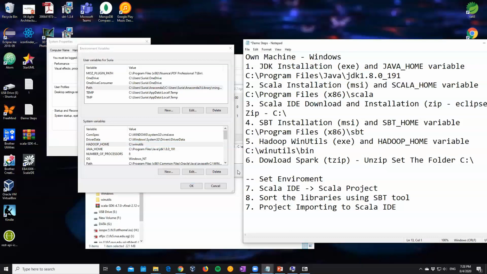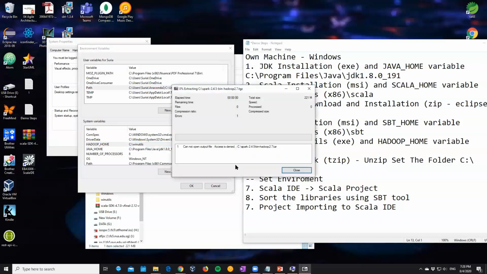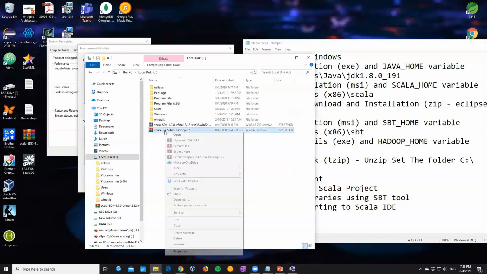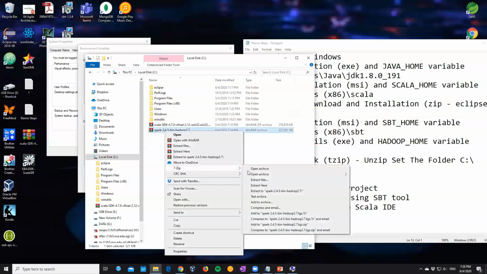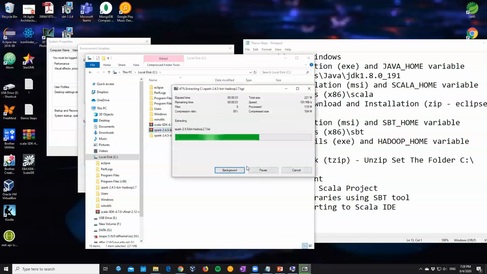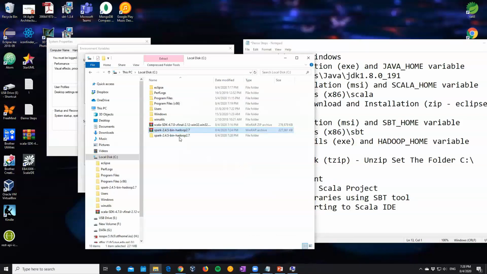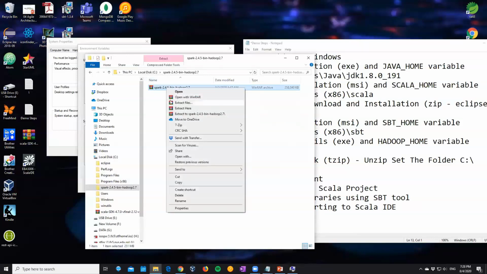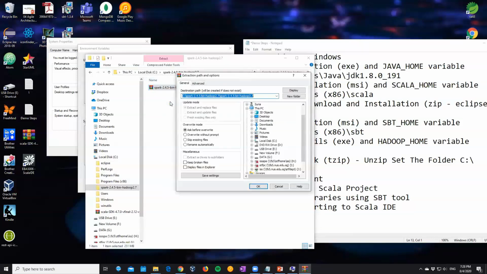Then the Spark extraction for some reason is going wrong. Oh, access denied. Okay, I'm going to try again. Extract files. Stupid of me. Oh, there's another one.